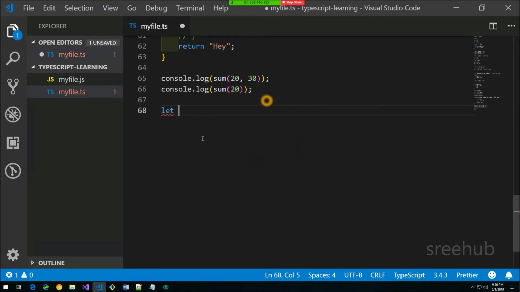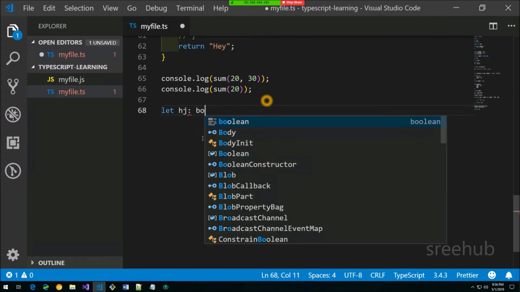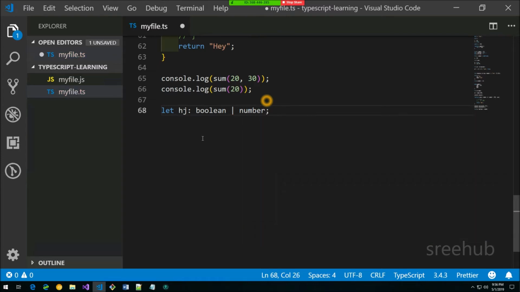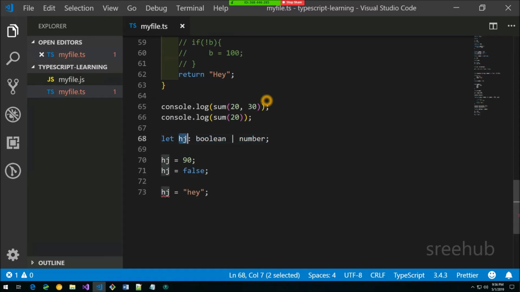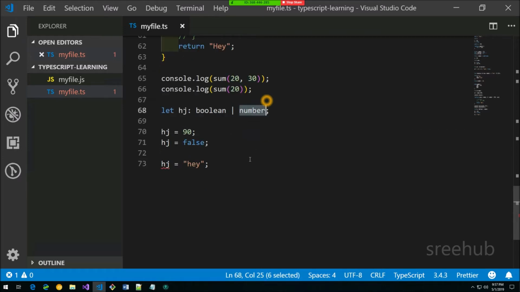Like, I can say hj, I want it to be a boolean and also a number. I can do that. These are called union types, basically. So I can say hj as 90 and hj also as false. Based on the type we are assigning, it will take it. But I can't have hj as some string, because at the end of the day, we gave multiple types. It is a kind of strange feature, but yes, we can have multiple type restrictions for one variable, and it can hold that type. This we normally call a union, or union typed variable, where we can have multiple things assigned to a single variable.